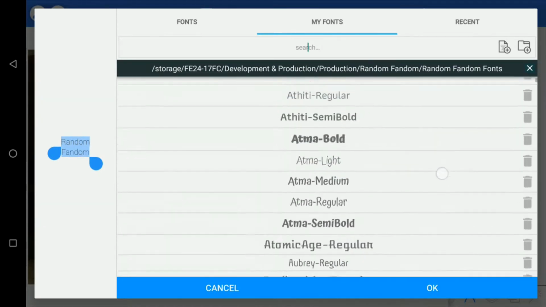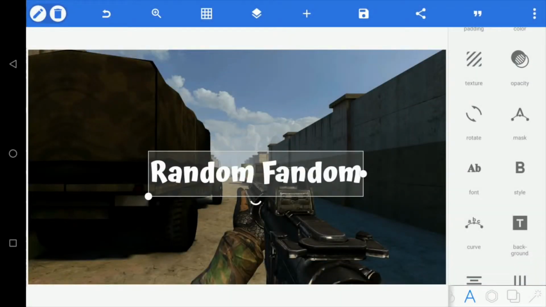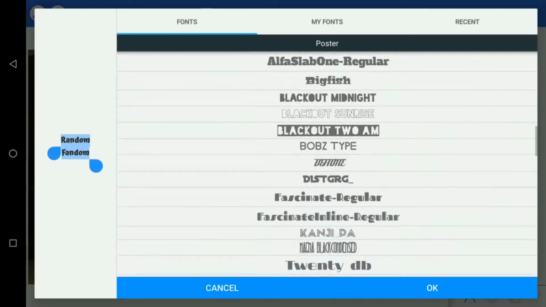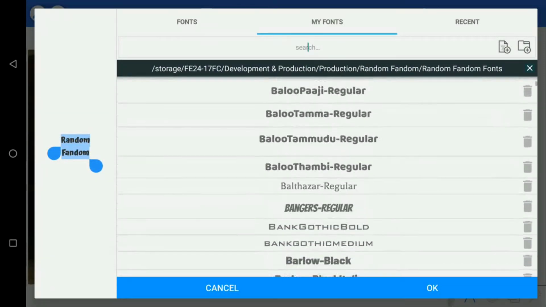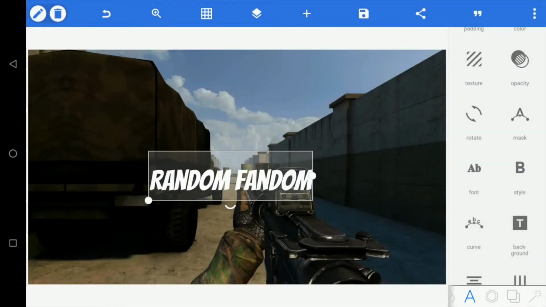And this Atma Bold looks pretty nice, so I'll go with this one here. Or if I don't like that, I can just go ahead and change that. Actually, I'll change that to something else. Let's keep on looking for a font that I really like. Okay, Bangers. That is what I want to use.